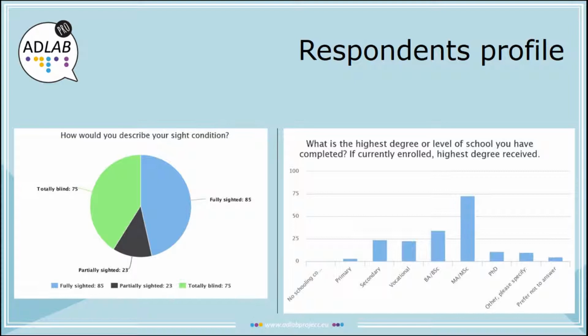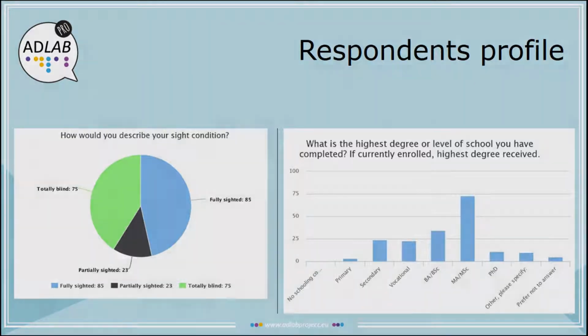And then this is a fact, but this is probably also a limitation of our study. The respondents were all educated, so there is no one who had no schooling at all or just went to primary school. So the medium level of education was quite high overall, and therefore the responses we got might have been influenced in a way by the sample we reached out to.